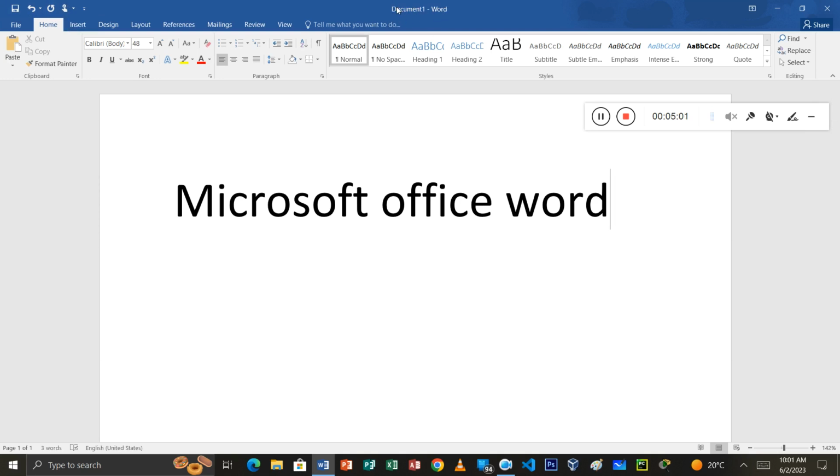In the middle, there is where it says Document1, and there's a hyphen and Word there. This is called the title bar. When you give a name to your document as you save it, it will replace this Document1. Pretty simple. So in short, the name of the document, when you save your document, will be the one appearing here.